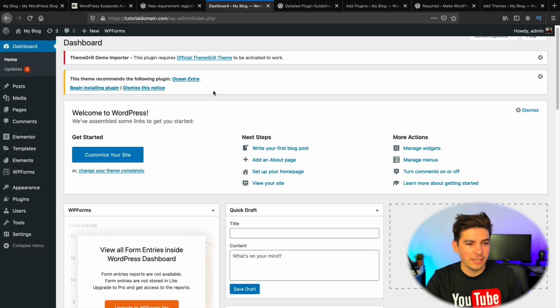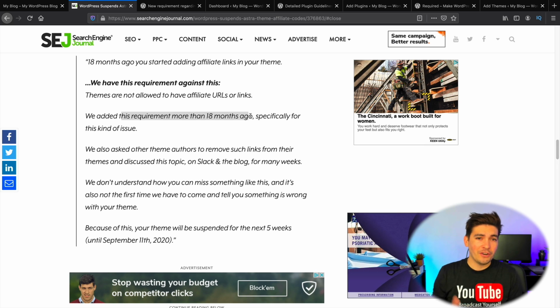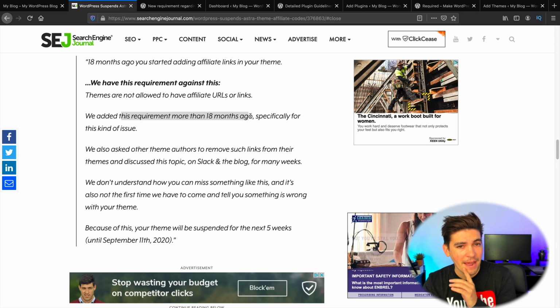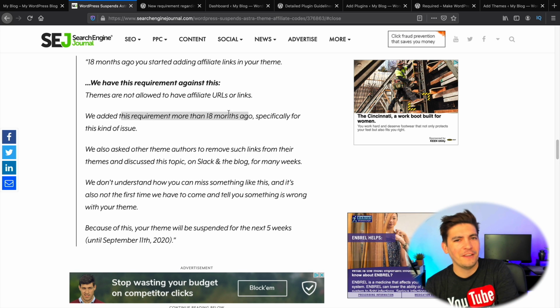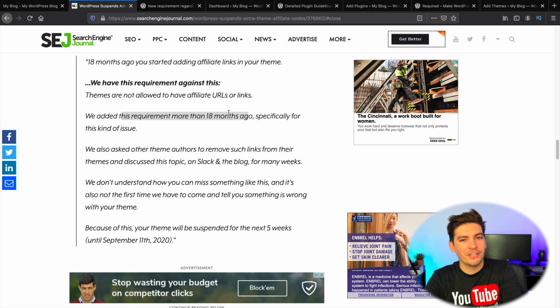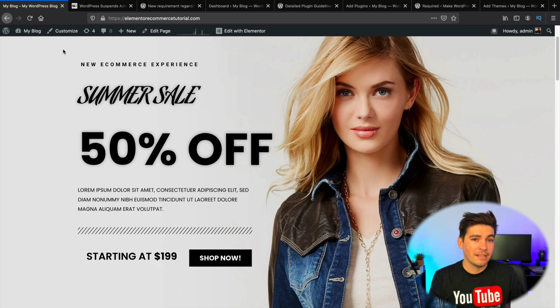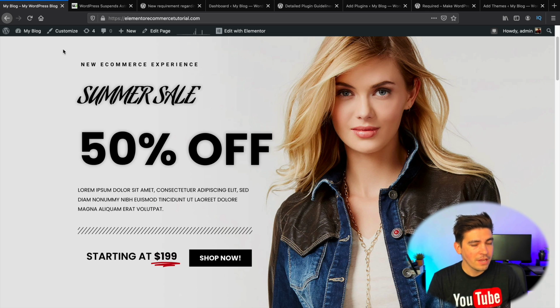But my biggest question is, why does WordPress have a long history of doing nothing? I mean, it even says it right here: more than 18 months ago. So they knew about this for 18 months and did absolutely nothing. I think there needs to be better management over there at WordPress. Besides that WP governance program, which is just like a feedback community. I think they should just go public and have shareholders influence management, because clearly they are not doing their job. And this is a website I'm working on, for a new e-commerce tutorial.